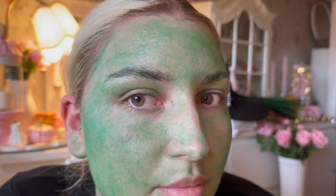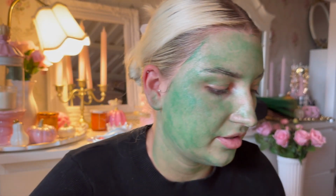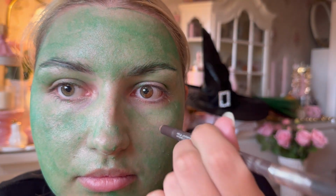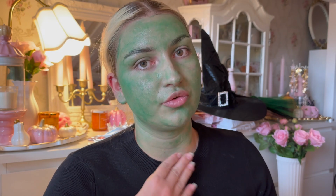To be honest, is it working or not? Maybe it's because of all the green face paint that it's just sliding over it. I think eyebrows are not going to be too successful. Let's see if I can create some... Oh man. Okay, this is just going to move the green face paint, so I think I'm not going to do this. So no freckles and no brows for this Elphaba.